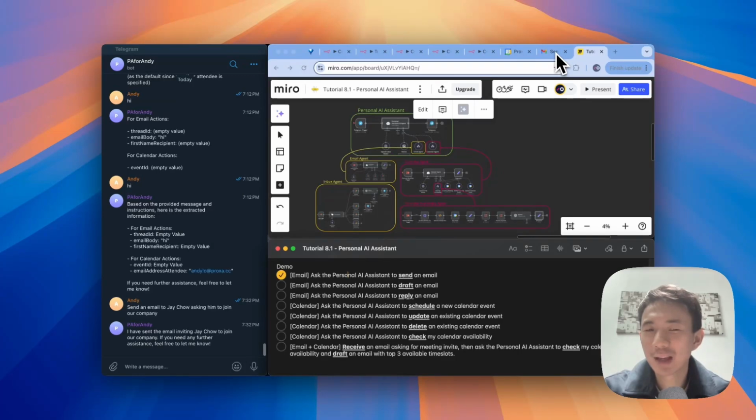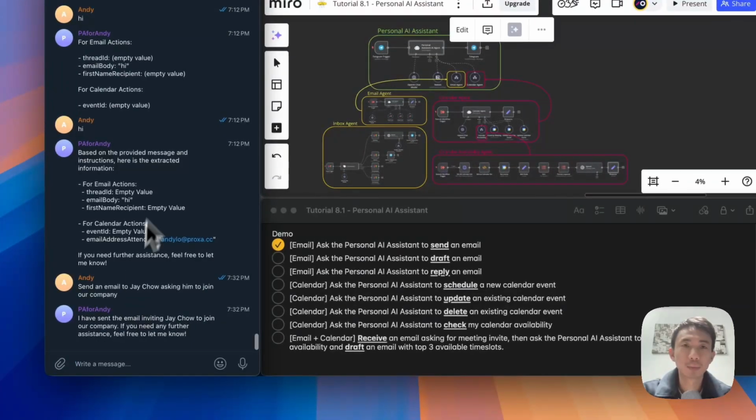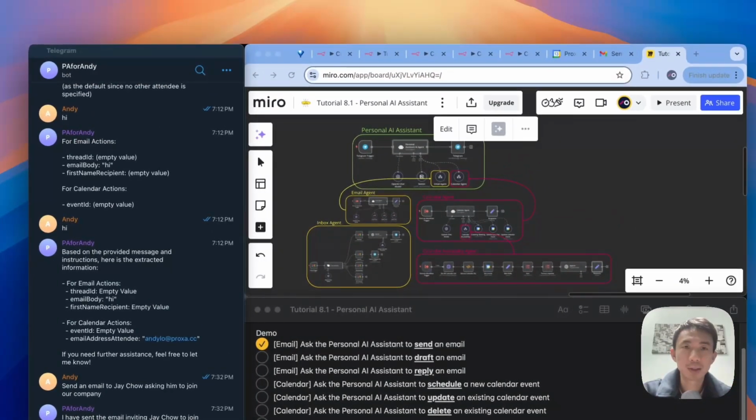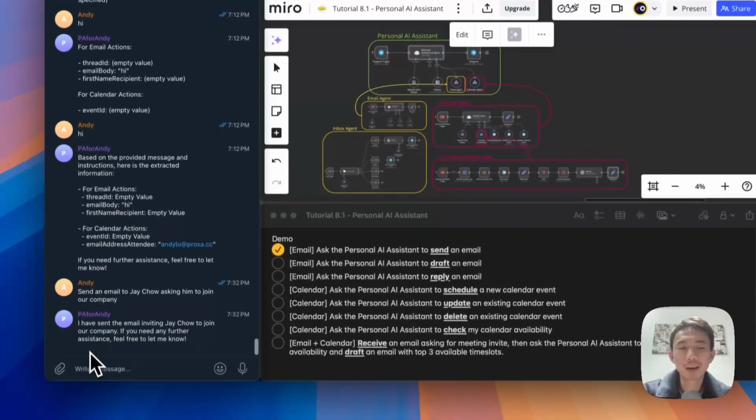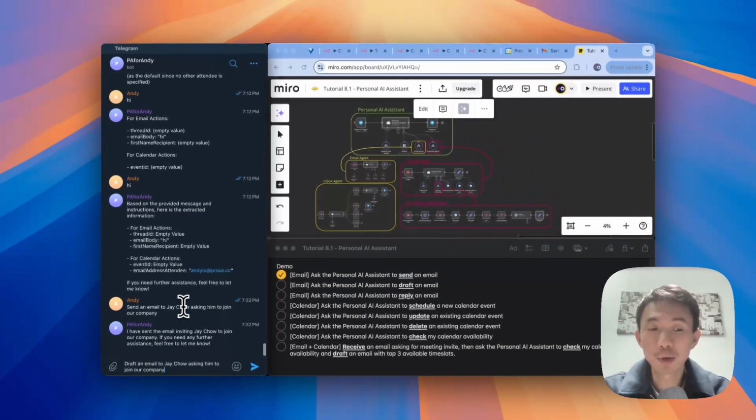But why don't we just ask the AI assistant to draft it for us, and then we just go to the Gmail inbox, and in the draft mailbox, we can check the draft and then send it directly later. So we can just ask the AI to draft an email to jchow asking him to join a company.